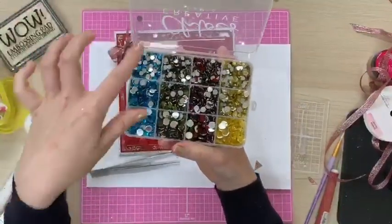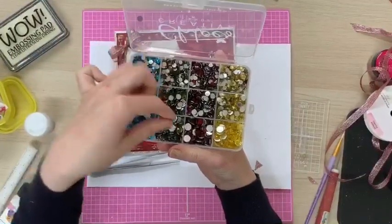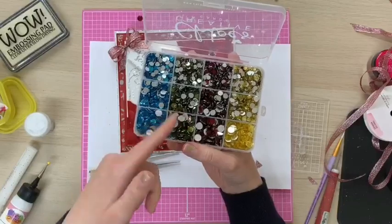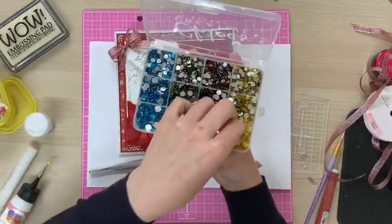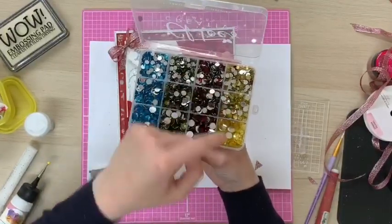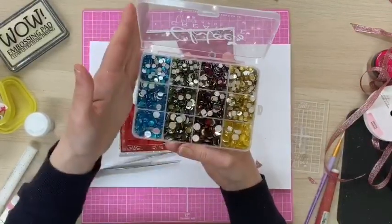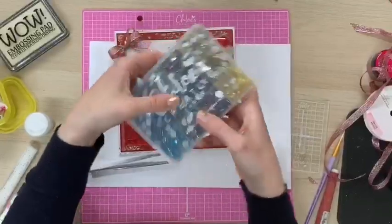You get loads. So you get the blue, the green, and it's like a nice green. It's like a more muted green. It's not in your face. You've got the lovely deep red, and then you've got the gorgeous gold as well. And the gold looks beautiful in the sense of flowers and things. So it's really, really a lovely, lovely little bling box to use, this one.